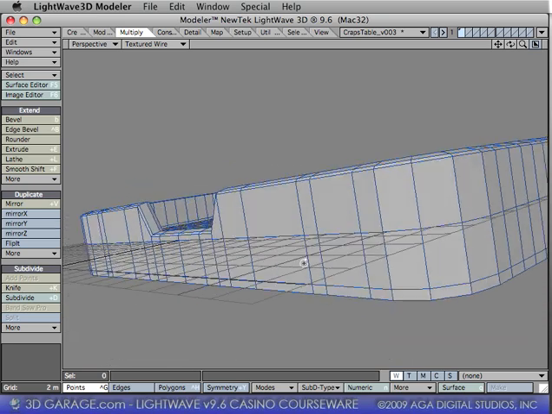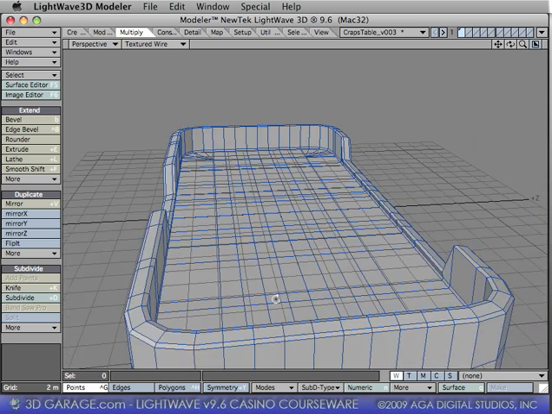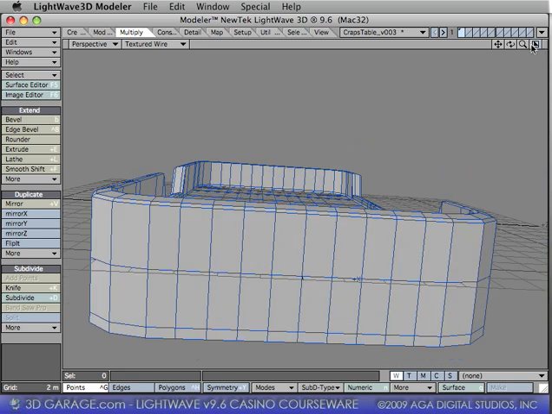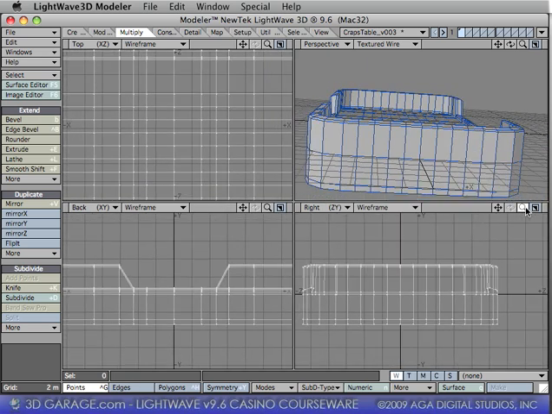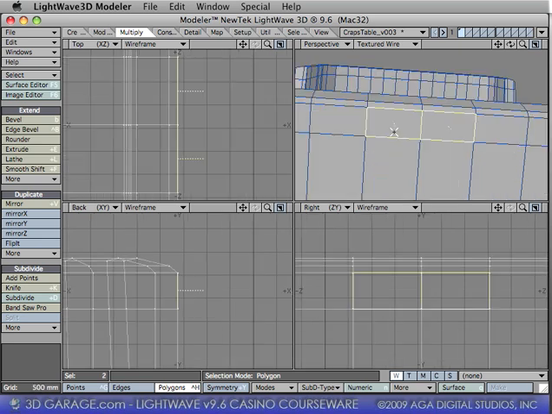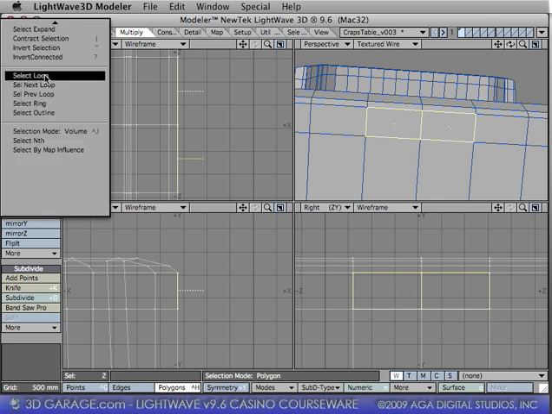Okay. And what I need to do is create a bit of a lip around the top. Okay. So we're going to knife one more time. That'll give us a good bit of control. Hold the control key and I'm just going to slice right across like that. Then in polygon mode, just switch to polygon, spacebar all the way through. Select a couple of polygons like that. And I select it in the shaded view so it doesn't select all the way through. You select wireframe, it goes all the way through.